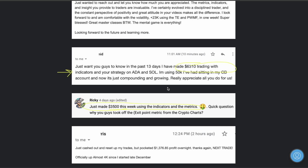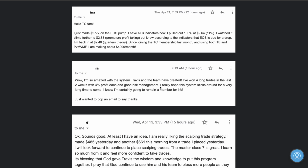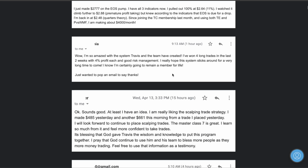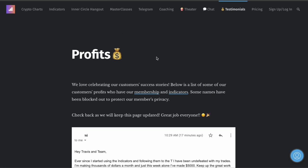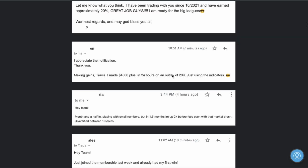You guys see how much our indicators are, and you're like, why are they so cheap? Because we keep them cheap because we know if we have a really good product... It's weird to say this, but guys, if you have a business out there and you're selling anything, if you make a really, really good product that makes people thousands of dollars and you only charge them a few hundred dollars for the product and it makes them tens of thousands, they're just going to buy it. So maybe take that principle into whatever businesses you have out there. Make a good product, discount it ridiculously, and that's how people buy it, because people are seeing the testimonials.